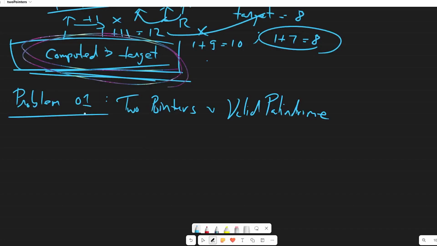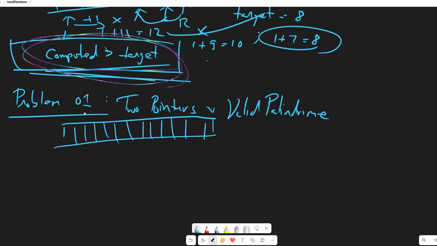Now how are we going to work this using two pointers? The usual way would be to use two for loops, but now we are going to see using the two pointers method over here. So I have, let's say, a string, and this string will be now converted to an array, and I'll point it from here, the two pointers, the left and the right as well, and I will try to match every single character.